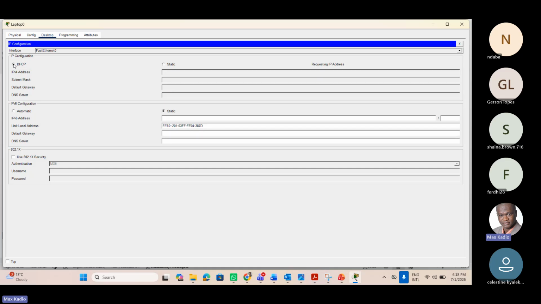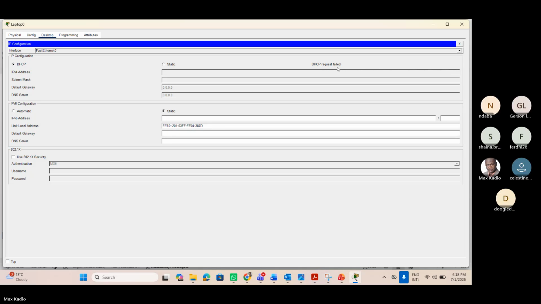Normally, if you click on DHCP, you see it requesting an IP address. If we do the configuration correctly, then this PC should get it. You see, DHCP failed.